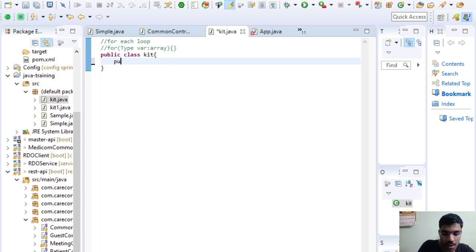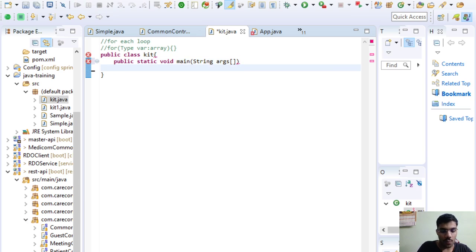Okay, in the class with main, we define the String arguments. And what is the infinite loop? This is the main syntax for an infinite while loop.